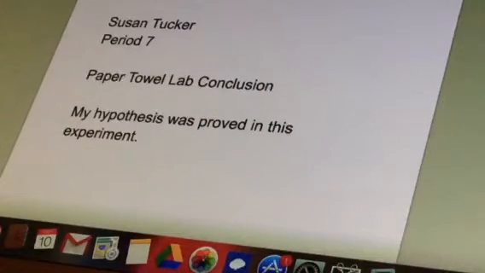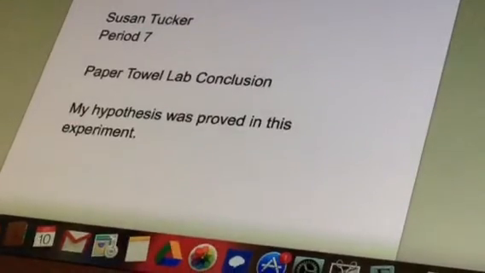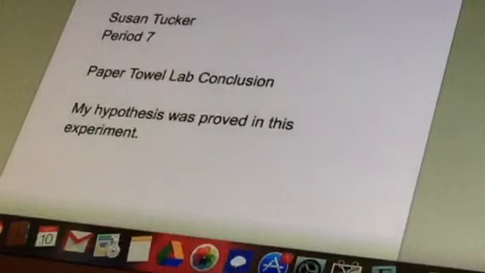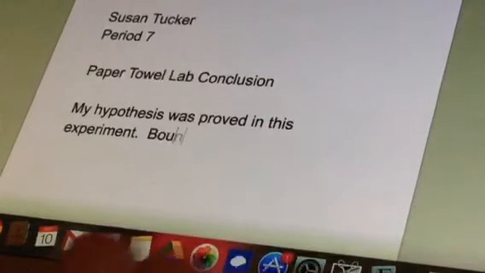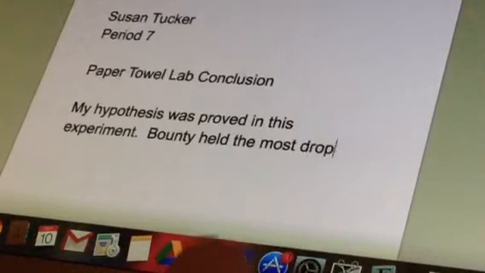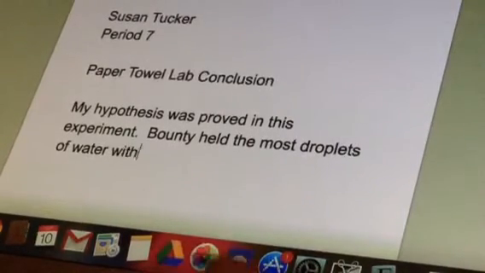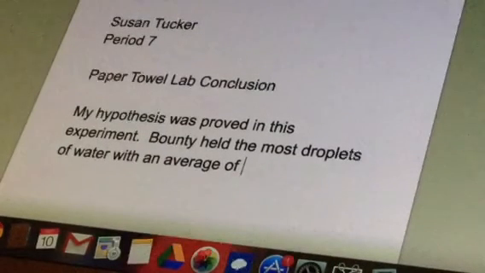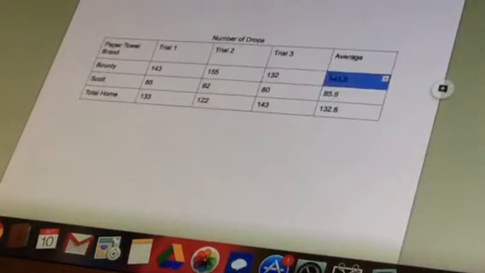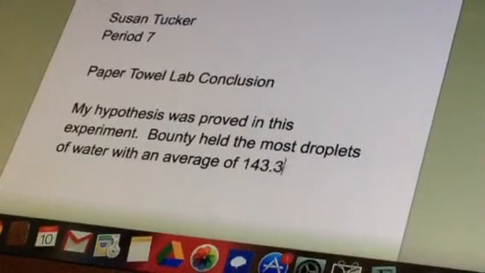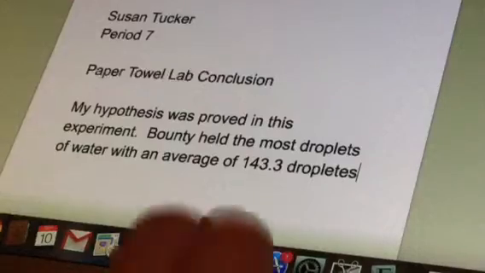In my second sentence, I'm going to explain which paper towel brand did hold the most droplets of water. If you recall, mine was Bounty. So I'll say Bounty held the most droplets of water with an average of, in this case, I'm going to look back at my data, and Bounty was 143.3 for me. Your number will be different depending upon what your data was. So I'm going to put average of 143.3 droplets.